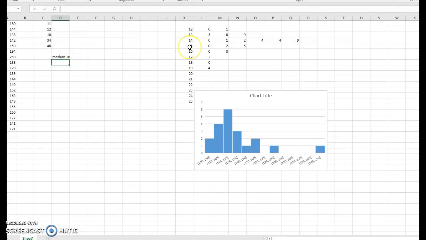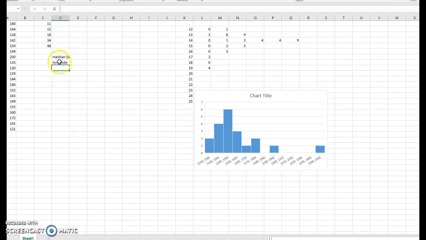All right, to find our mean and our standard deviation, we will use the formulas here in Excel. However, for the mode, they are all the same, so really we can either list all of them or just say no mode, because there's really not one that has more frequency than the others.